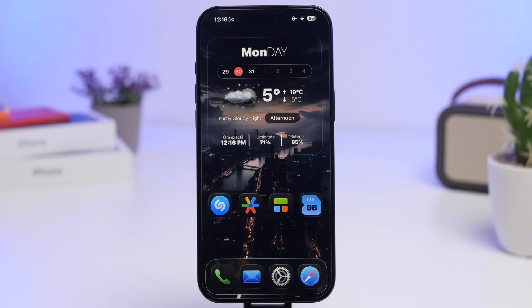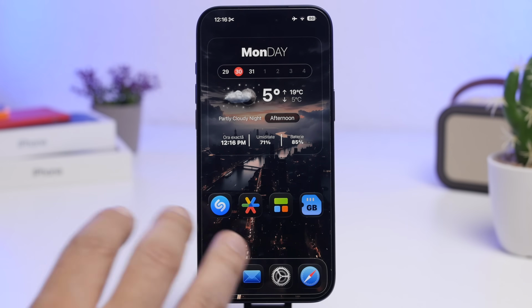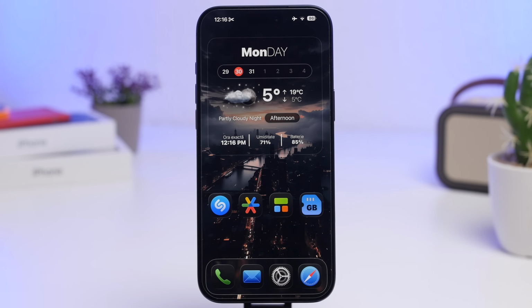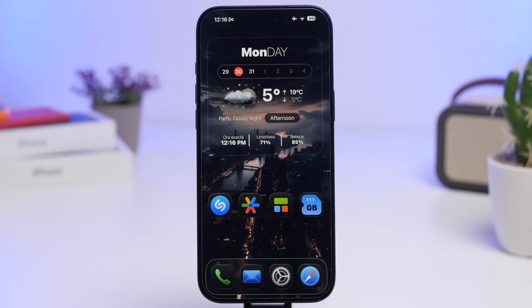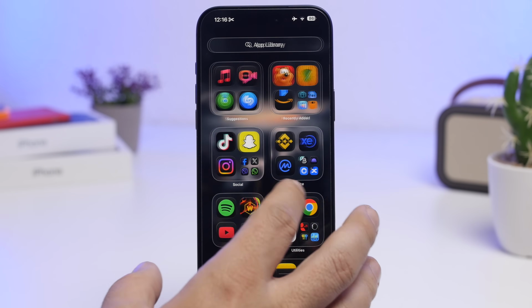Now another thing that I have done here, because we're again using just one page, I really like to have a setup where there are not a lot of pages on the home screen, because you don't actually need those. So if you have like 4 icons on your dock, you have 4 icons of other apps that you use a lot right here, and then you have the widget with all the information. You will of course have right here the apps library.